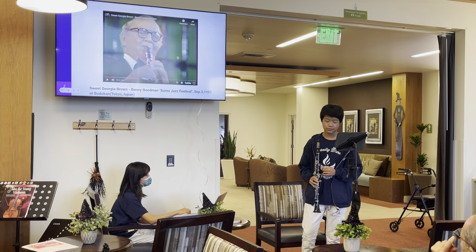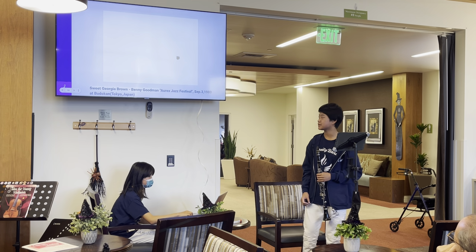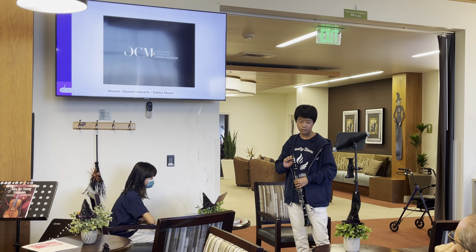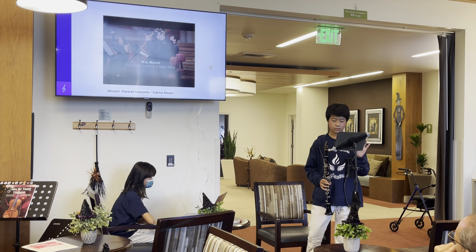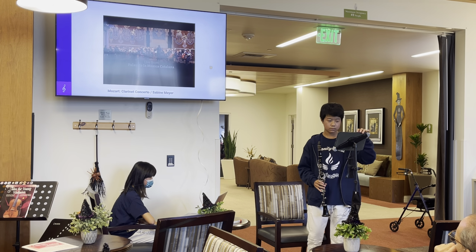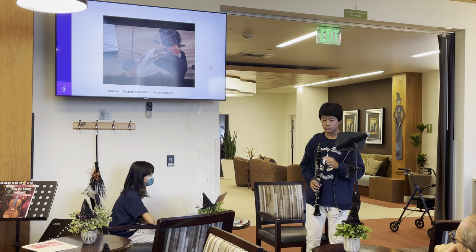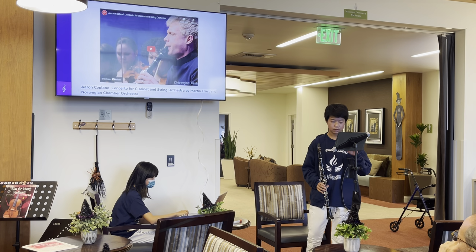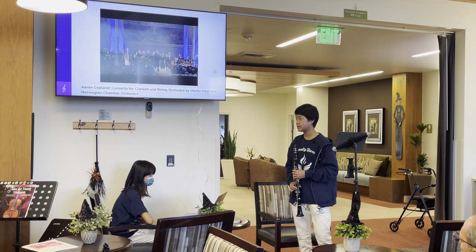So I chose these songs because they each represent different genres in which clarinets can be played. This one was in jazz, and the next one I believe is classical. And the next one is also classical, but it also incorporates strings.